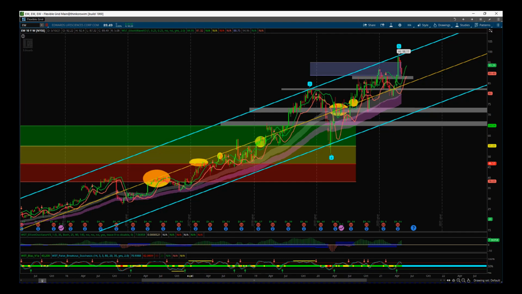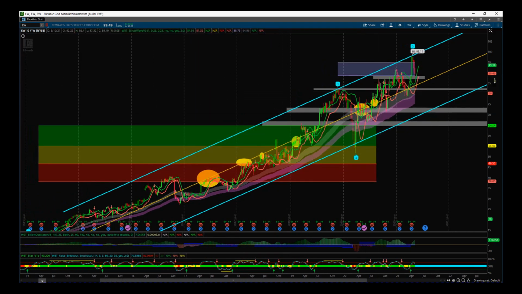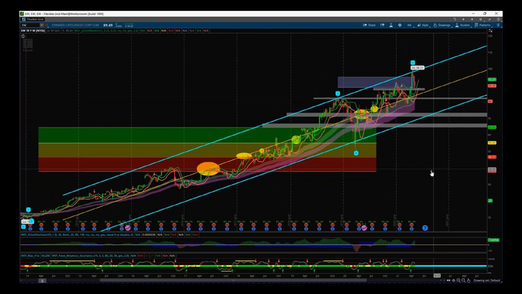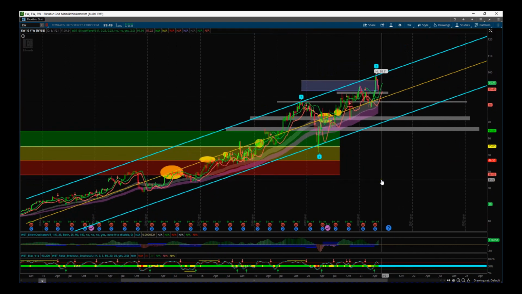Now, these are strategies I've been using for probably nearly 20 years, and I just wanted to go through how I frame the chart with the channel on the weekly time frame, those support and resistance zones, looking at that behavior and setting up those trades and using some tools. Again, these tools have been developed from my strategy that is successful, so it was just me being purely lazy, so I didn't have to do all the work, and some of the indicators actually do the work for me, so less time in front of the chart.